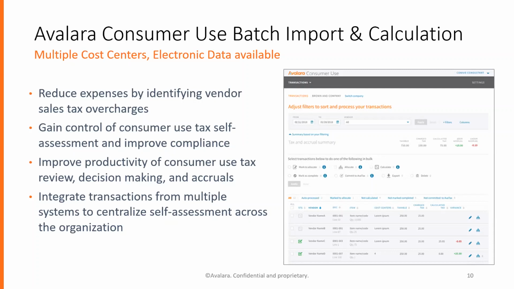Another component that I look for in a good fit for ACU: are there different allocations or calculations based off the usage of your materials? A really great example, I just brought on a new Avalara customer who's using ACU, and they're a garage door company. And their materials are taxed differently based off what the end usage of that material is. So if you have any type of similarity within your business, again, ACU will be a good fit for you.